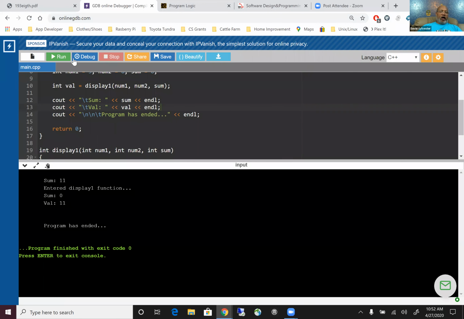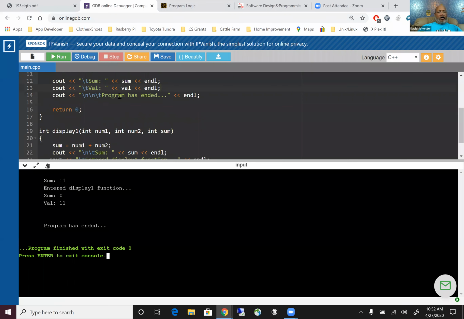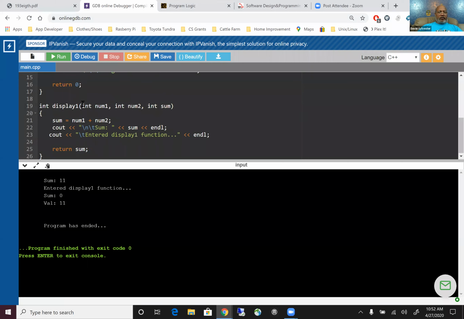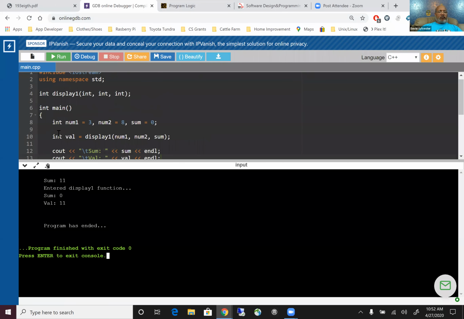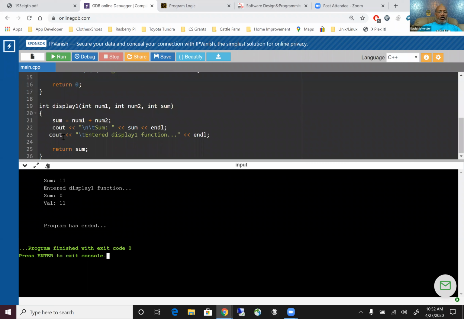Now I could do it this way. I could have just said int val at the top and then val equal to, but I just did it all at one time. Int val is equal to whatever this function returns. This function could be doing anything. Have some if statements, whatever. It could have 20 lines of code, 50 lines of code, but val is only going to equal what sum is when it returns.